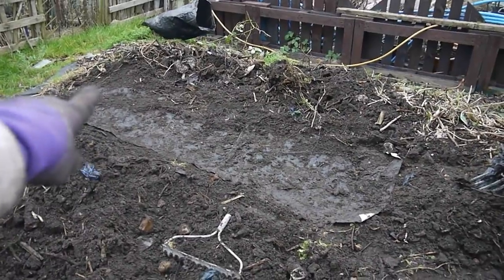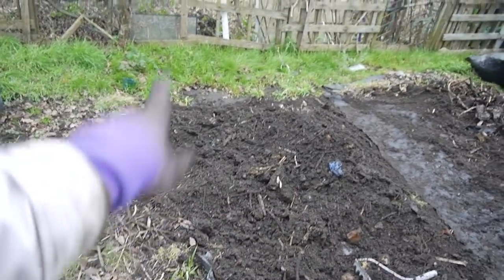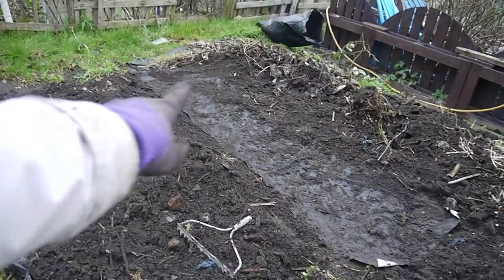I've been doing this for about an hour now, just under an hour. What have I been doing? I've been clearing this area here because this is where my polytunnel is going to go. I thought I'd leave it for a bit and let the robins come and eat the worms. That's what they've been waiting for, for me to bugger off. I found a ground sheet under here which I've got to get up, or do something with, because that's where my polytunnel is going to go. The door's going to be facing me this way, so it's going to be like that. Two by two metres, so I need to get a little bit of that up at least.